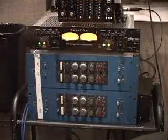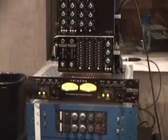John, you have an extensive collection of vintage and esoteric preamps. Do you want to talk about that? Well, I started collecting mic pres back in the late 70s when it wasn't really fashionable. A very dear friend of mine, Dan Alexander, who has an audio business, was one of the first to actually take Neve modules and what became later popular, the Telefunken V72s, and package them up.